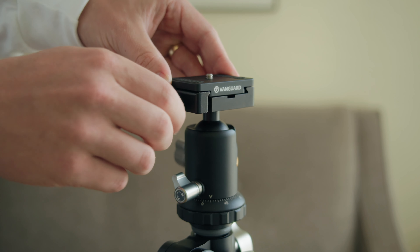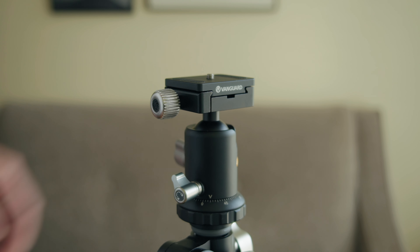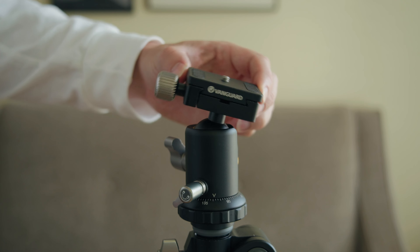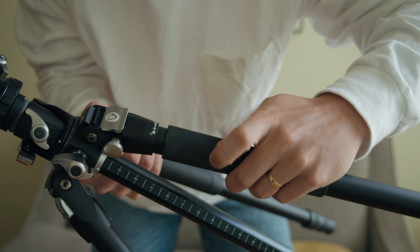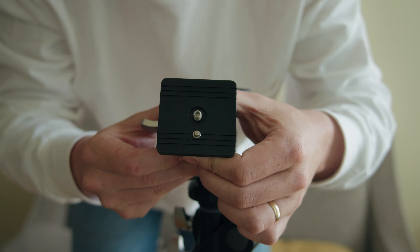First let's talk about the Vanguard VO3 Plus tripod. It has a max payload of 33 pounds, an arca plate with a quarter inch universal screw, a 360 swivel top plate that can easily go into portrait mode. You can easily adjust the height and the angles, and it also turns into a monopod. It also comes with an attachment to screw in different accessories. Having a trustworthy tripod like this is super important especially if you are putting an expensive camera rig on top — you want to trust that it'll hold the weight and be sturdy enough that it won't fall over.